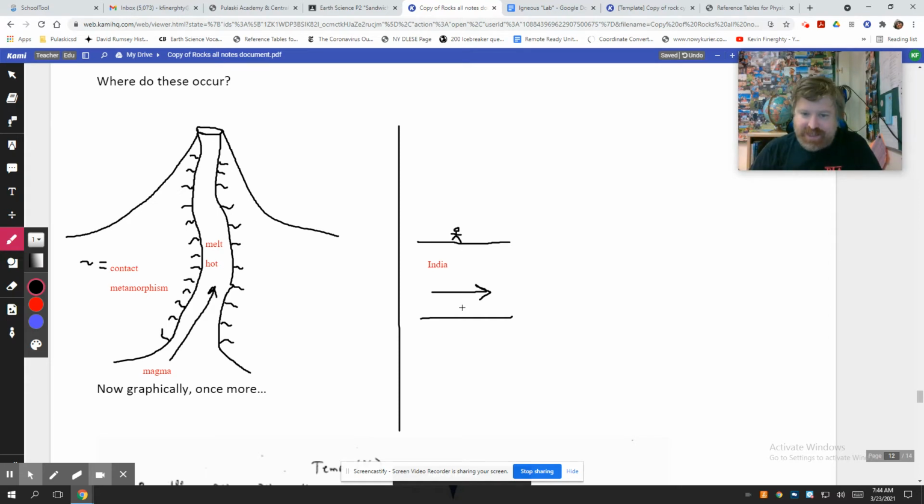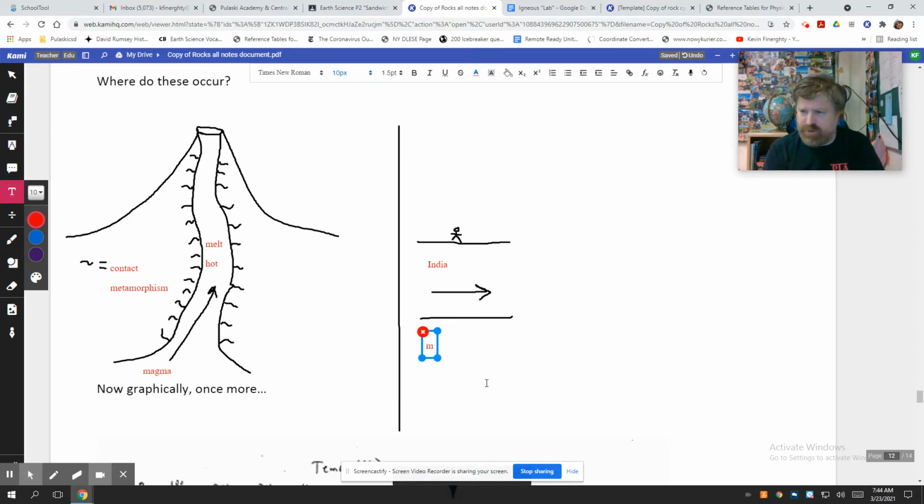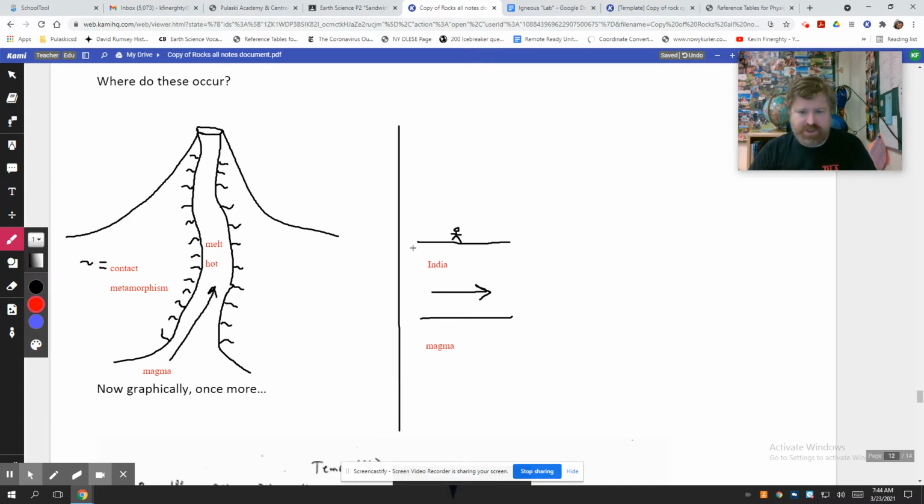This is the thickness of the continental crust, and then down here, when we do tectonics, we'll have to figure out what's going on. Come up with better names for it, but for today, let's just say that it's the magma down there. Okay, so that's the cross section. Looking at the planet from the side, India is its own separate continent, and it's moving that way. This is jumping forward into tectonics a little bit, but it's just to give us our setting for regional metamorphism.